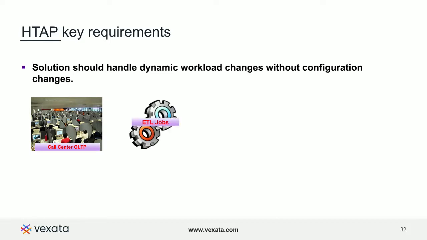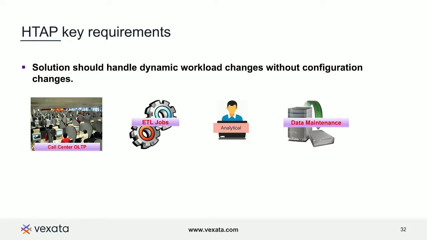Let's consider an HTAP application that supports all these types of functions. It could be a call center OLTP function, your batch or ETL jobs, analytical queries, and data maintenance jobs happening all the time. So the solution should support all these ad hoc workloads or processes without having to change the configuration for each one of them.